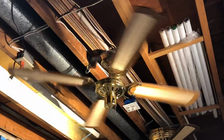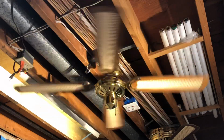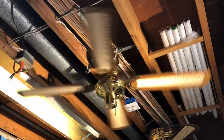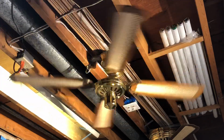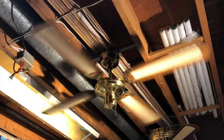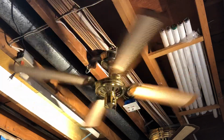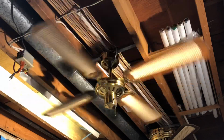So unfortunately on the high speed the fan wobbles quite a bit, especially with the double claw mounting system the fan uses. There's not really any way to control it. It's hanging loose. Basically it's easy to rock back and forth. But the low speed here is pretty stable. There's no wobble in the low. Medium is when it starts wobbling. Low speed here is a generic low. Not too fast, but not very slow either.